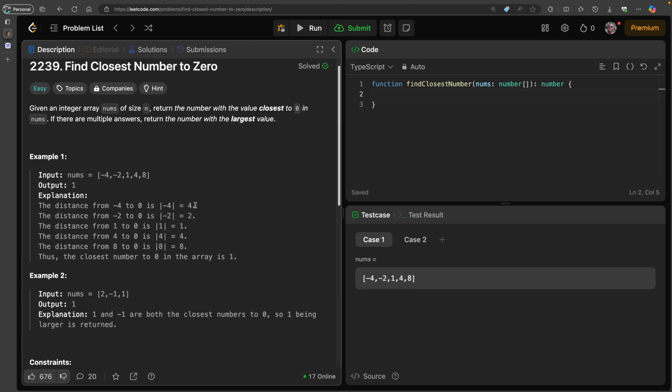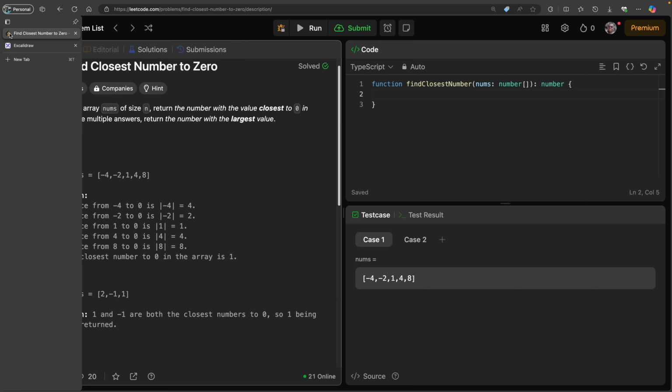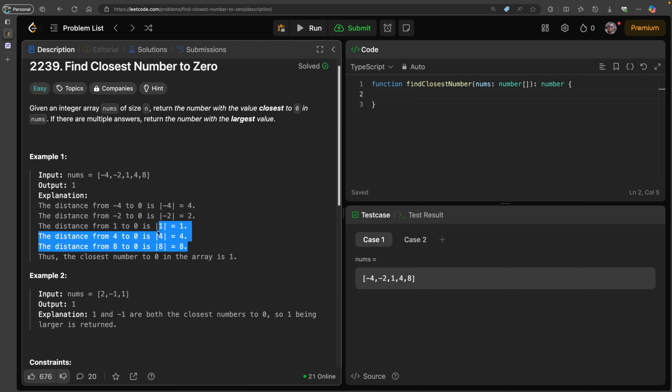So basically, if we want to know the correct distance between an integer and 0, we need to use its positive absolute value. So if a number is negative, as the pattern says, simply turn it into a positive integer and calculate the distance, right?